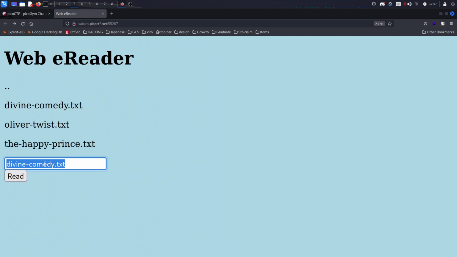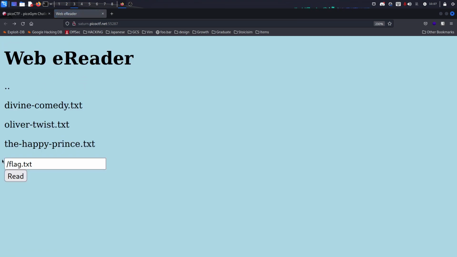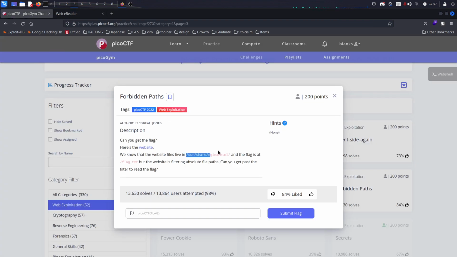Go back, and now they say flag.txt, but that's the absolute path, because this is the root directory, the very first one. So if I try that one, it says not authorized. I'm pretty sure you could potentially try to encode this and see if you can get somewhere, but there's no need. So we know that so far we are in this directory: HTML, nginx, share, and usr. So we need to go back, let's say four directories, right?